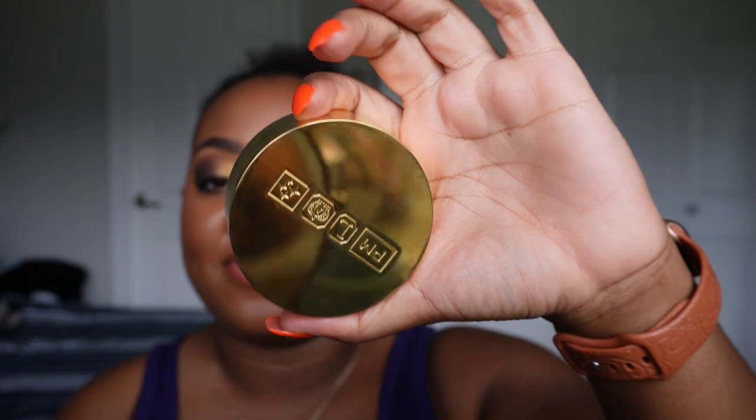Okay, let me just take a break from eyeshadow and show y'all something else because eyeshadow really stresses me out. So I'm getting rid of my Pat McGrath Brick. Now, this was a limited edition highlight release that Pat McGrath released. It's in this solid gold packaging. This shit is heavy as hell.